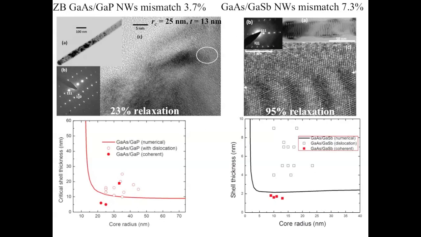Also, we worked on zinc blende gallium arsenide, gallium phosphide, and gallium arsenide, gallium antimonide structures. This one has a very large lattice mismatch. In this case, we see that if the shell thickness is about 10 nanometer, we are going to have this dislocation. We have some extra planes right here. The line direction is toward the page, and the Burgers vector is along the nanowire. Also here we see these dislocations. You can see some extra planes here. And if you want to grow a coherent structure, the shell thickness in this case has to be below 2 nanometer, which we have grown such structures.